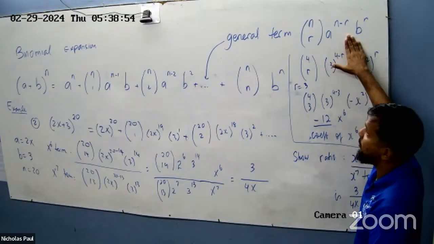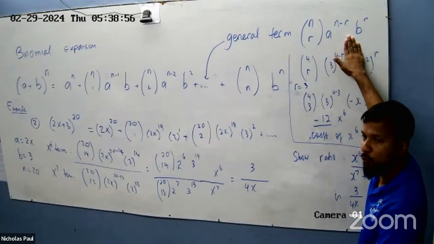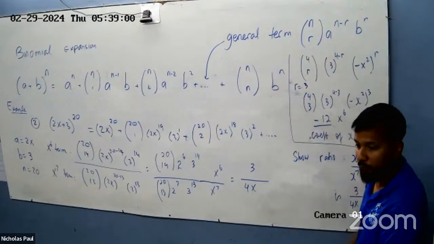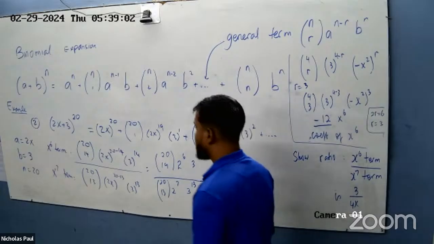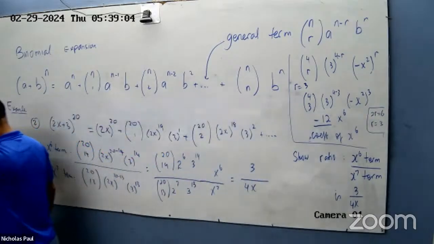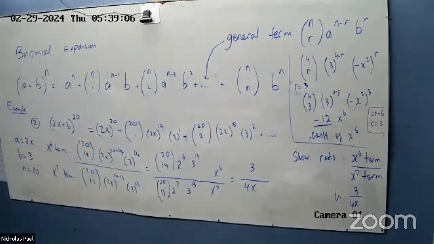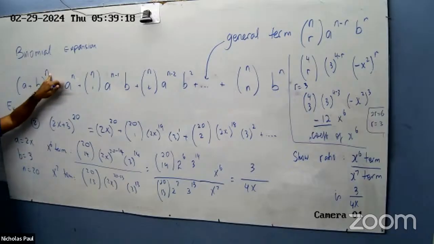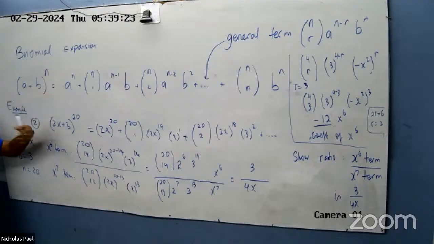Right? So this general term is used when you want to get 1 term. The expansion is when you want to do more than 1. All right? Anybody confused yet? Right, but as I said, make a note that you can only use this expansion when n is a whole number. When it's negative or a fraction, we can't use this. I'm going to show you the alternative, right?